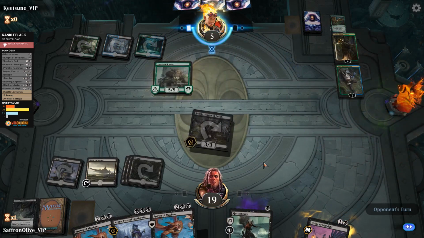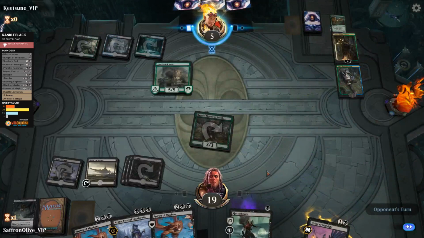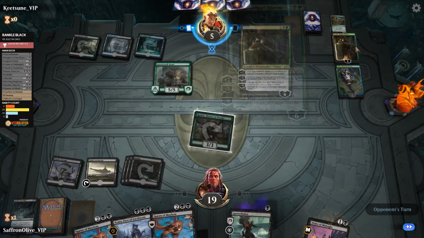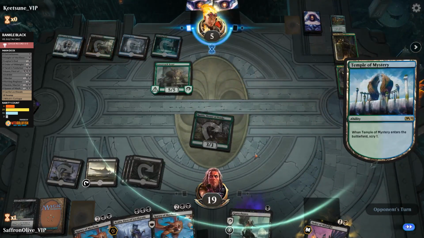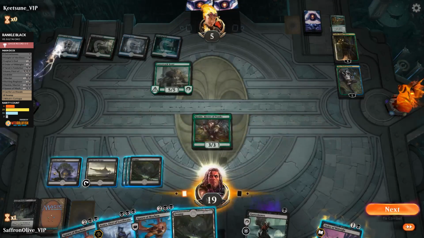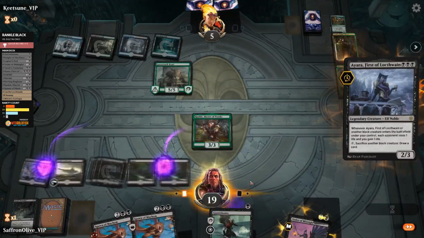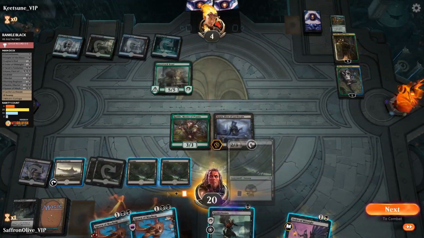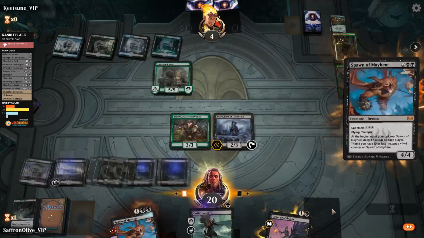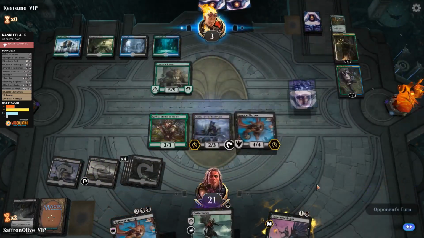Lovestruck Beast. Sure. I assume they downgrade Rankle. Yep. Alright. Rankle becomes a 3/3. What's Vraska do? Scry land for our opponent. To the bottom. No sack. Oh, there's the land. Alright, so play the land. Play Aria. Drain our opponent. Which turns on Spawn of Mayhem Spectacle. Drain our opponent. No attacks.